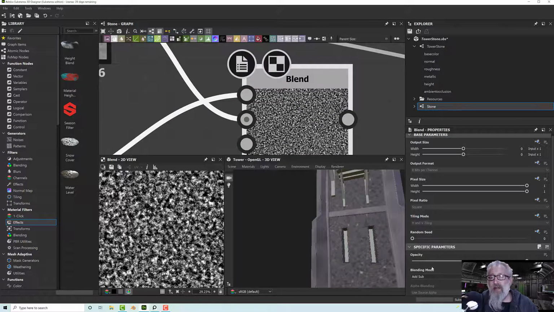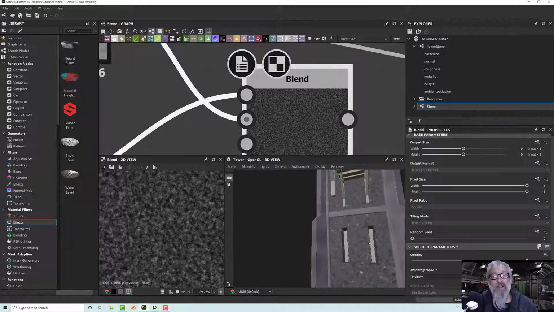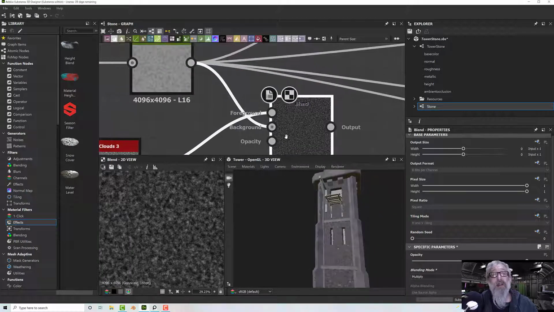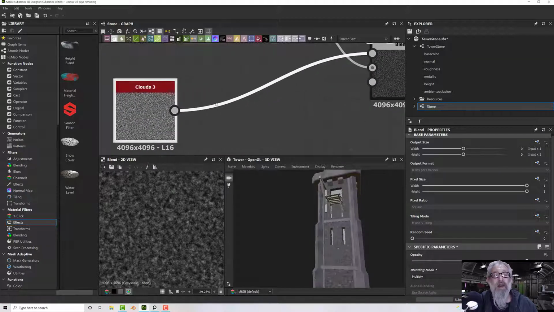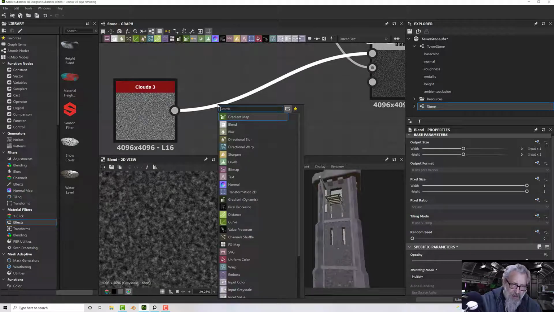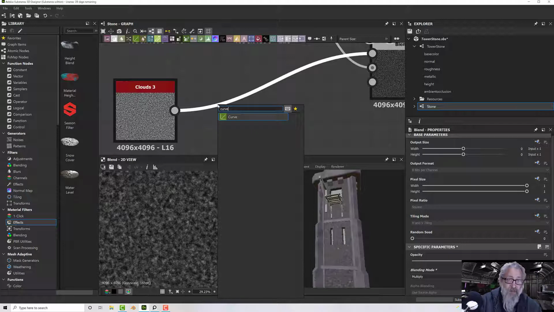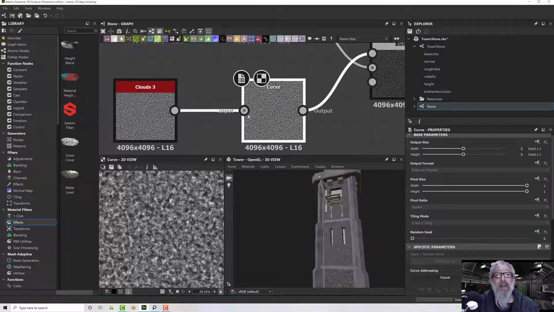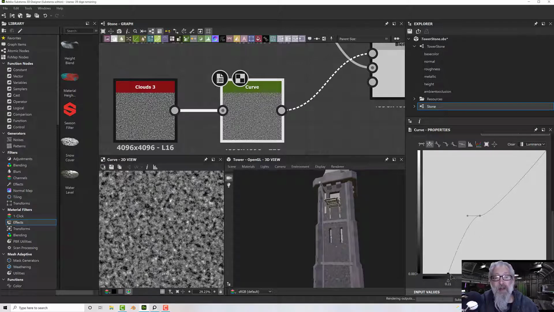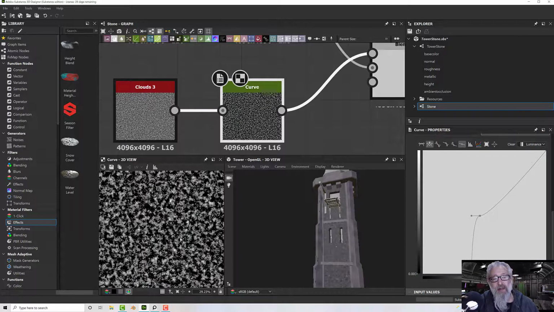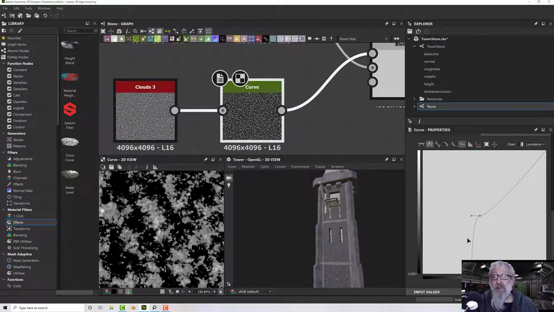So that's way over the top, so let's try and multiply. Again, it's way over the top. I'm completely losing the underneath, so I'm going to do something about that here. If I press space and put a curves in, I'm going to limit our range. I'll double click somewhere around the middle, grab the black on the bottom and bring it over. Now you can see it's breaking up and giving me some more splotchy values, and similarly up here I'm going to do the same.